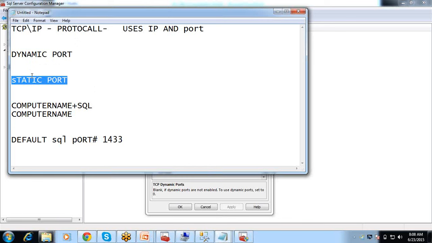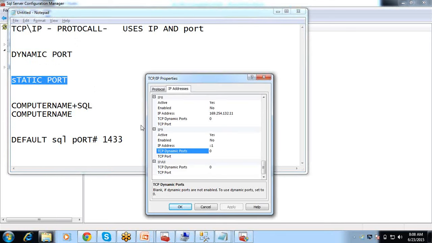Whereas with dynamic, it will change the port number whenever the box is rebooted. Dynamically, a random number will be assigned to the SQL Server. Currently, if you see, the dynamic port number is 0 because the TCP/IP protocol was in a disabled state. That's the reason no port is assigned when my machine is restarted.